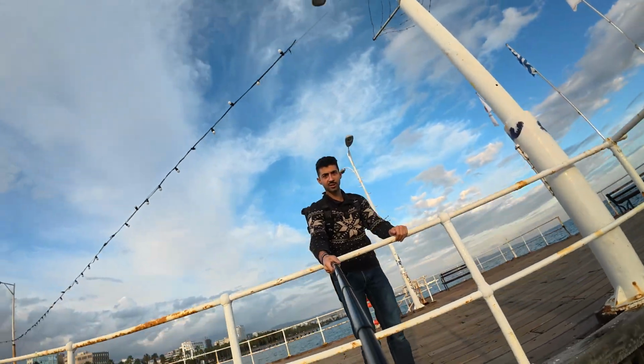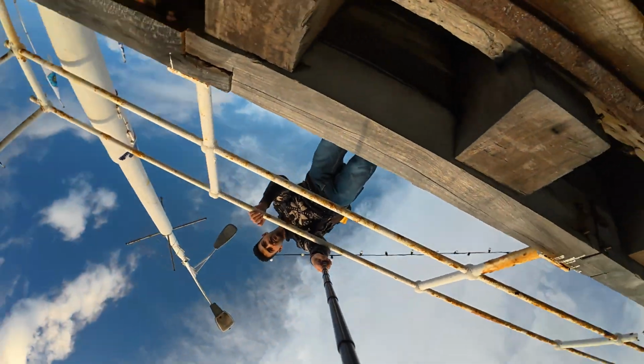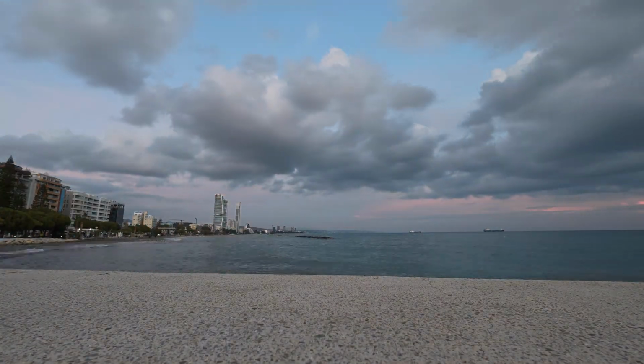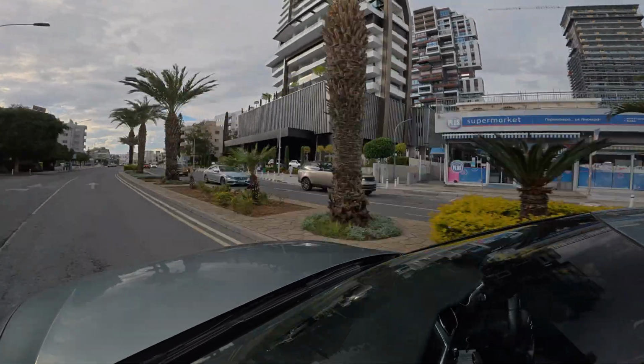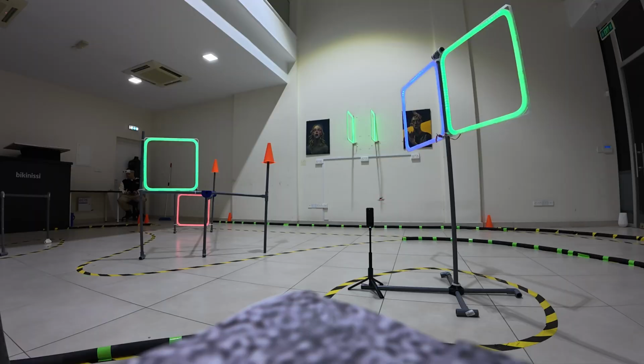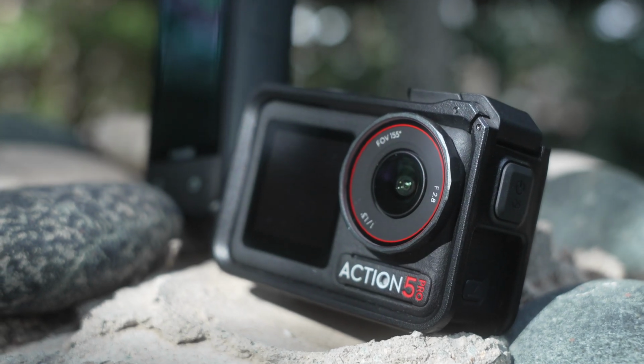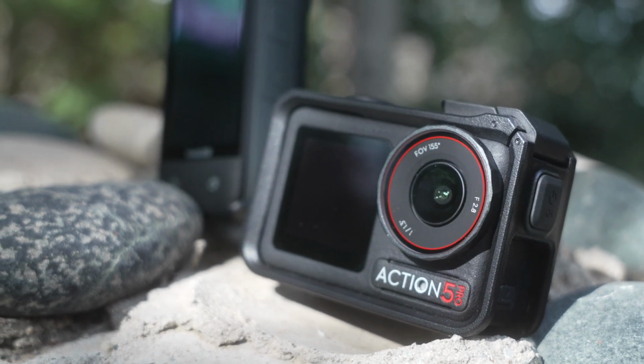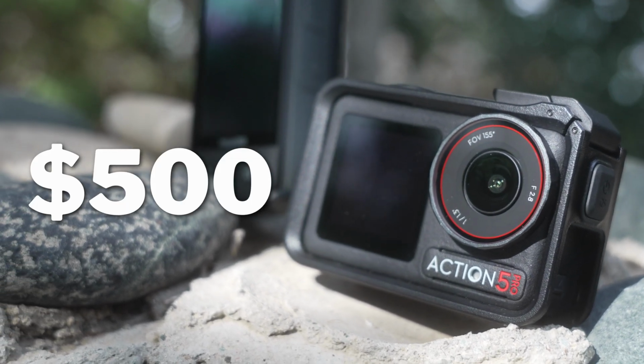It has a 4-hour battery life. You can charge it for 15 minutes and enjoy 2 hours of shooting. It has an operating temperature up to -20 degrees Celsius. You can also use it as a webcam for live streaming, and you can even synchronize footage with multiple cameras. And the price range for the DJI Action 5 Pro is actually less. It starts from around $350 and it goes all the way up to $550. As you can see, both of these cameras are feature rich and you won't be disappointed with either.